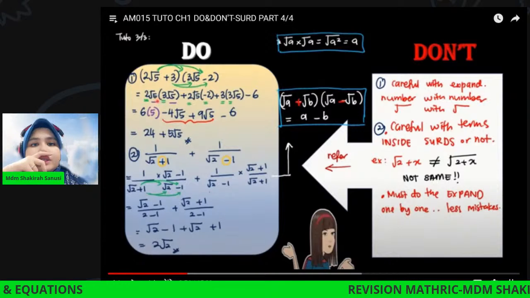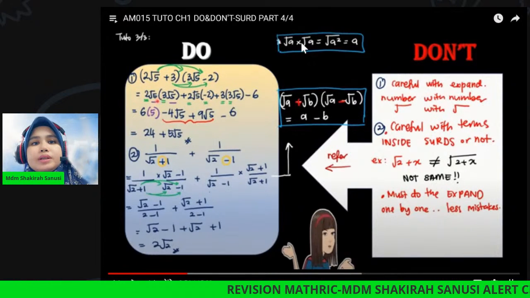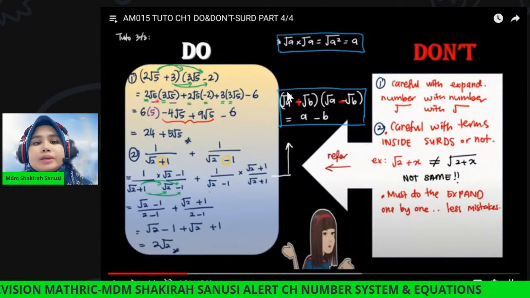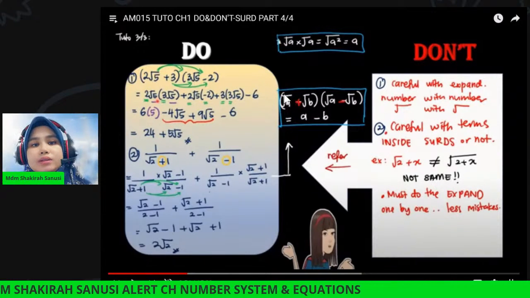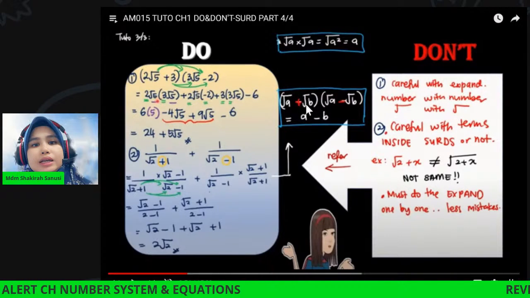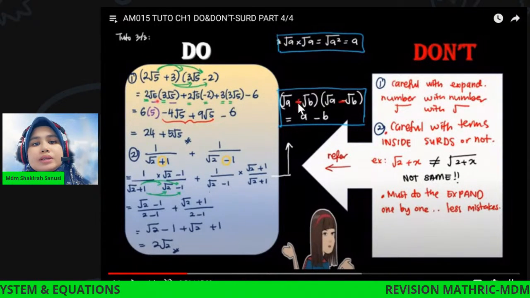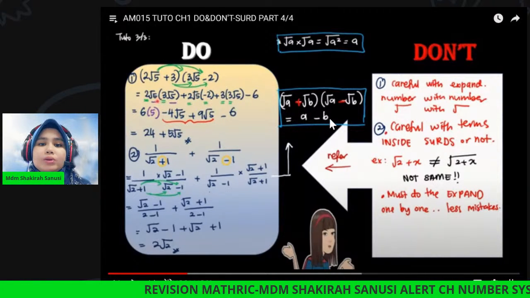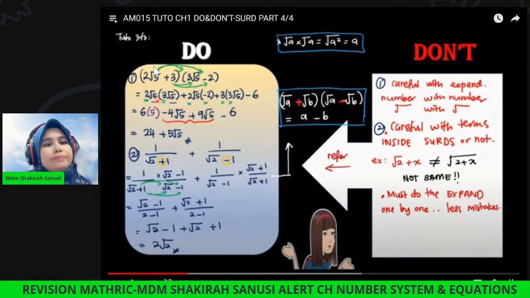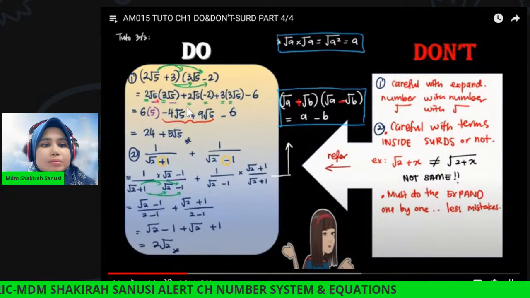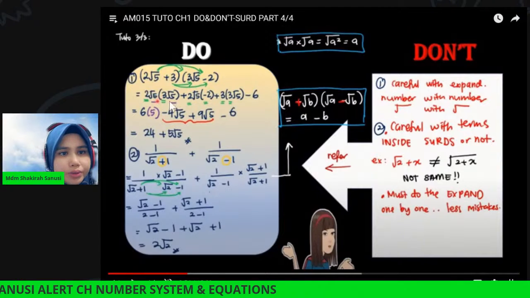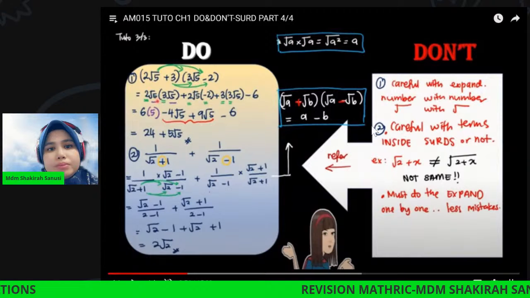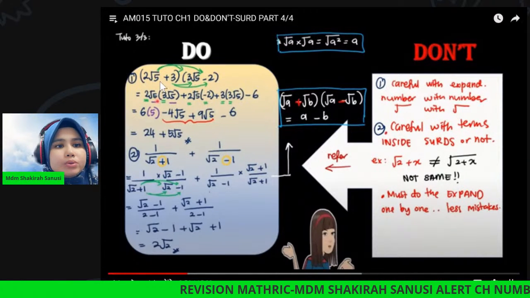Okay, so next for the surd, kita tengok dulu kita punya theorem ke atas ni. Surd A multiply surd A is just equal to A, the term inside. And the multiplication of two brackets of surd, okay, yang penting adalah term di depan dengan term di belakang ni adalah term yang sama, yang beza adalah operasi tambah tolak. So yang akan jadi adalah kita ambil term di depan tolak term belakang, itu A minus B. Okay, let's look at how we multiply. So what do you have here? Kat sini kita tak boleh apply lah. The second, the blue box yang di bawah ni tak boleh apply untuk soalan nombor 1.